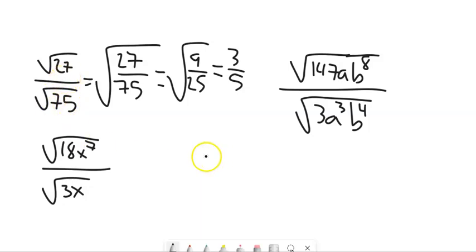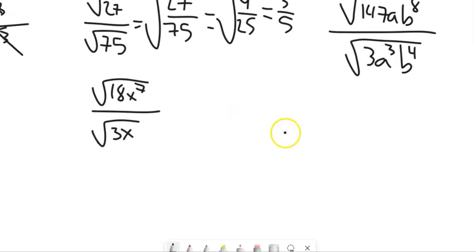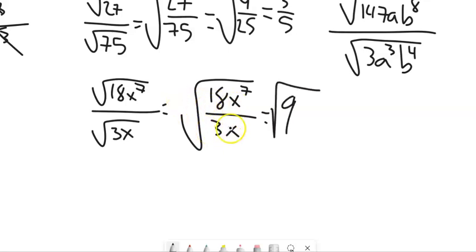You know, if you didn't combine it that way, if you're like I'm going to simplify this 27, which is 3 root 3, and simplify this 75, which is 5 root 3, notice the root 3s divide out and we still get there to the 3 fifths. But I think in a lot of cases, not always, but like in this case, it's going to be a lot less work to simplify this first. Like 18 divided by 3 is 9. x to the 7th divided by x is x to the 6th. And now when I square root that, square root of 9 is 3. And remember when I have a power I can take half of it. x cubed.